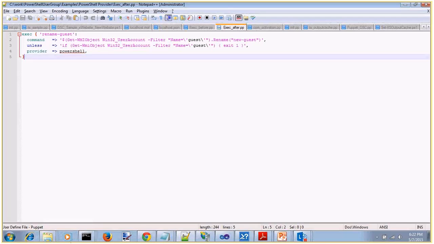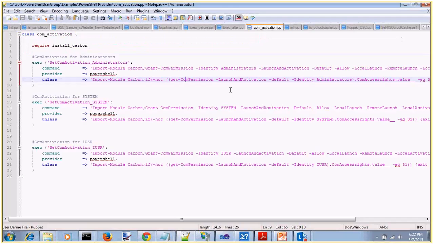Another quick example of how we can use it in a little more complex manner. Let's say we can actually use other PowerShell modules, right? So we can write strict PowerShell. We can actually call full PowerShell scripts if you wanted to, just like that. But we can embed it here.